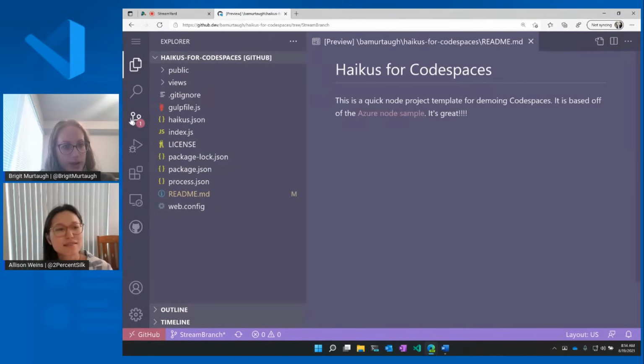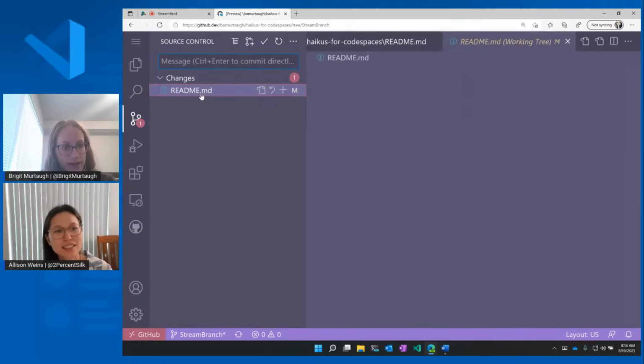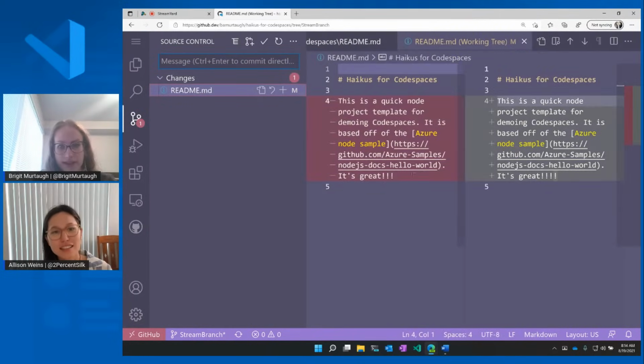And now when I'm brought over to the source control viewlet and I open up this diff here, I can see that my change came with me. So I'm able to continue my work over on this new branch. And instead of committing to main, because I don't really want to risk that, I can now commit it to this new branch that I made, which I feel a bit better about.